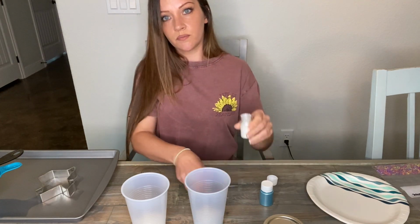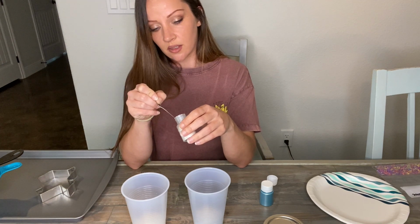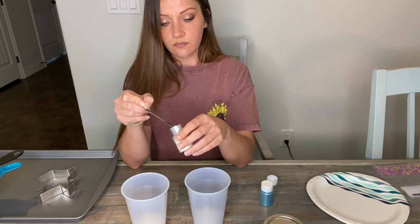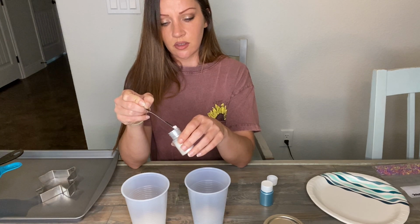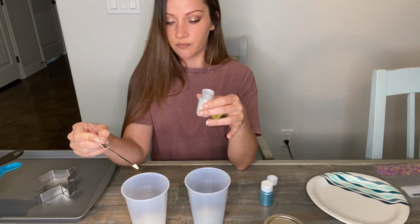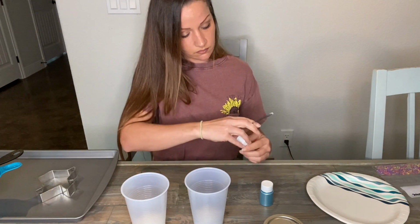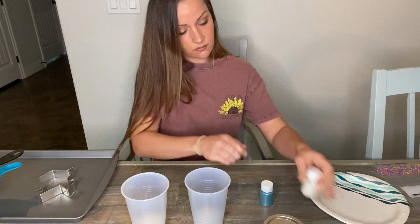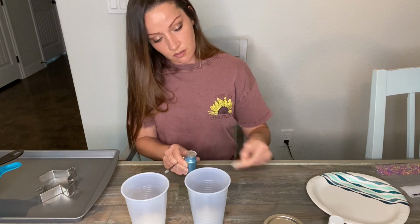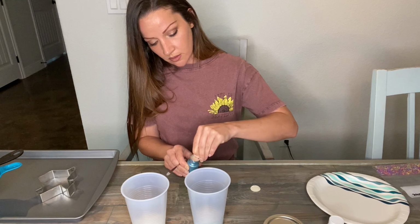And I have my little mica spoon. This came with one of that sample pack that I got initially. This came in there with it. If you don't have a little spoon like this, you can use a popsicle stick or the handle end of just a kitchen spoon. So I'm gonna put about that much into the white. And then I'm gonna do the same here for the blue. Should have probably had these open already.